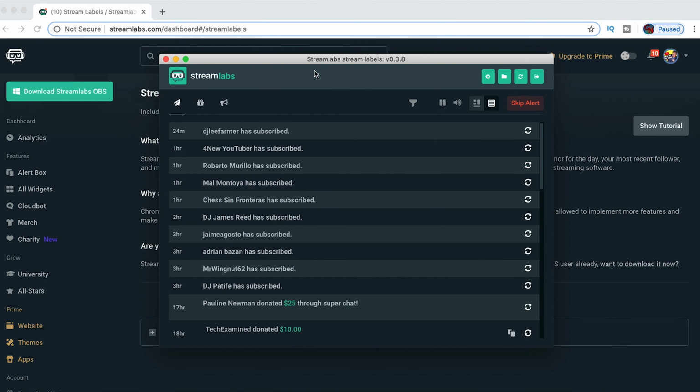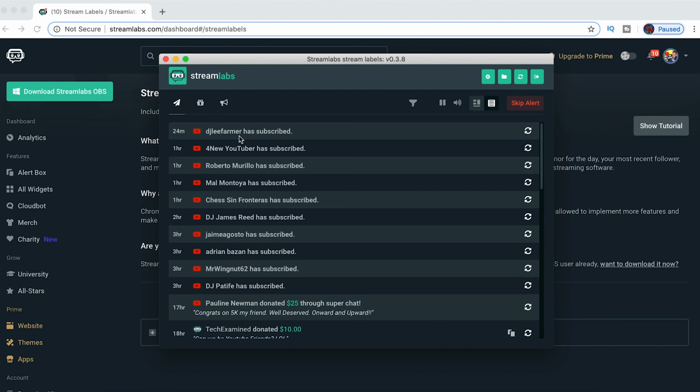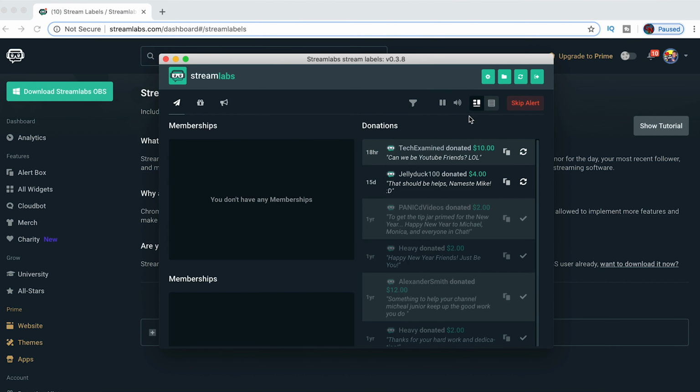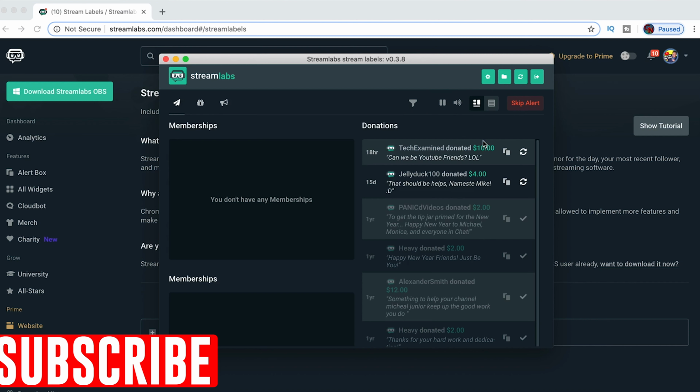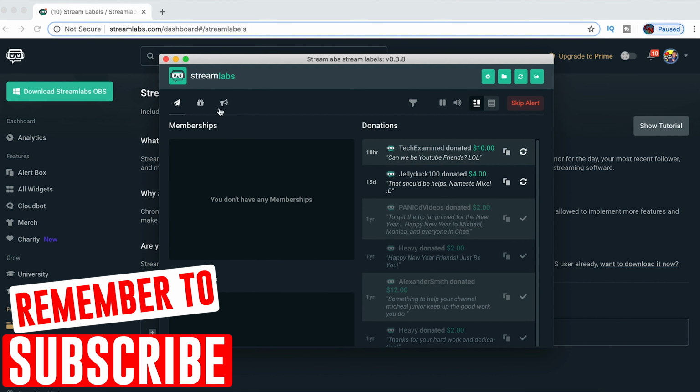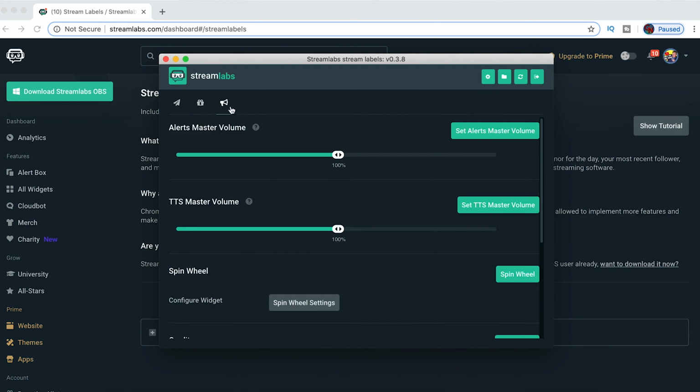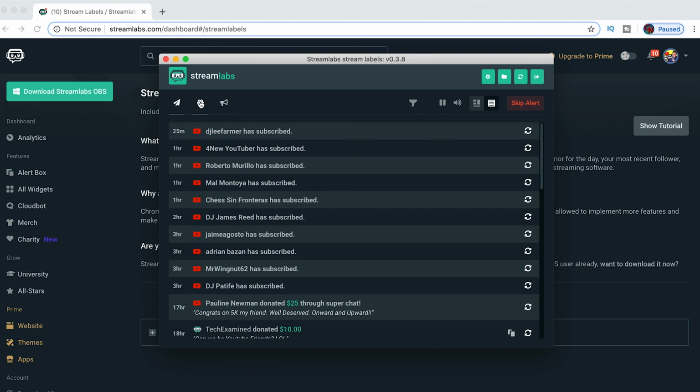So here we go. Here's Streamlabs opened up for us. And what this does is it tells us all the different activities that are going on our channel. But the beautiful thing about this is it saves those events into a text file to make it really easy to put on our screen. You can see you can change your master alert volumes and all that sort of stuff right in the little announcement button. You can actually mute these, and this little button right here is the event filters button.